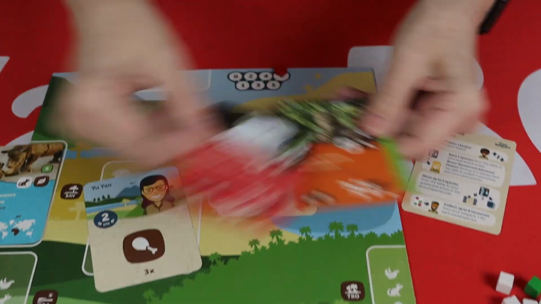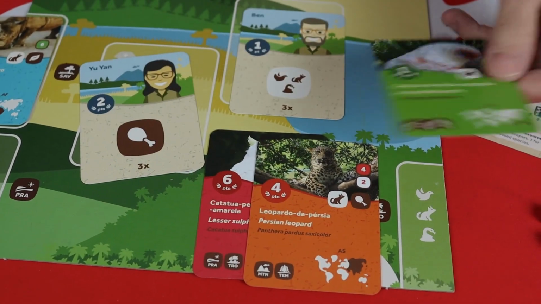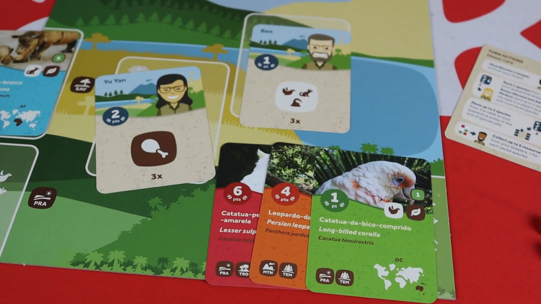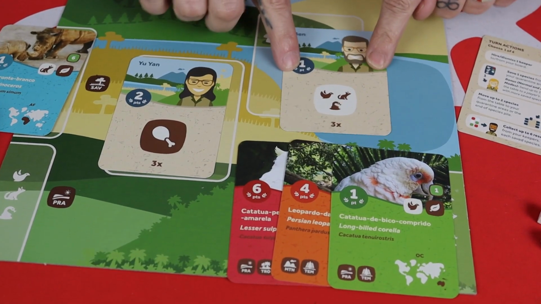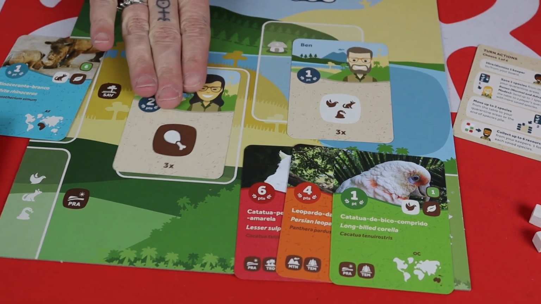We have 6 points for this cockatoo, 4 for the leopard, and 1 for the Corella. So that would be 11 points there. You then get points for completed zookeepers. So this guy was completed. He'd give me 1 point, so that'd be 12 points.